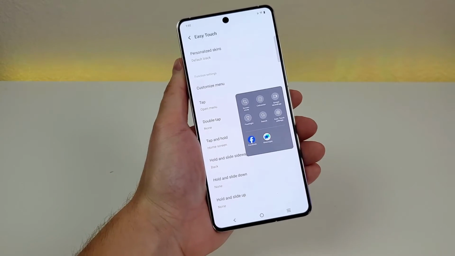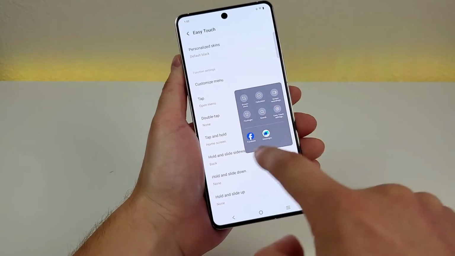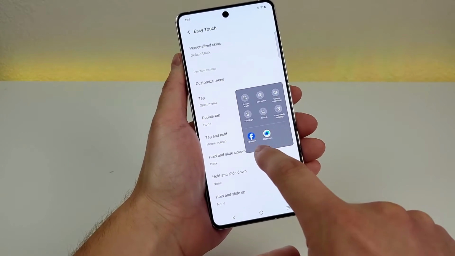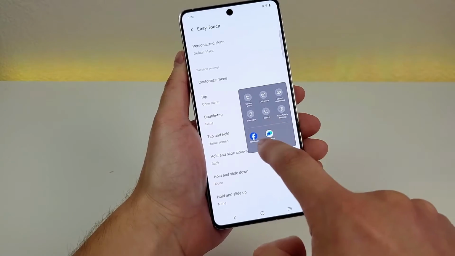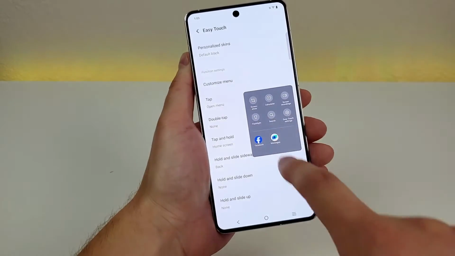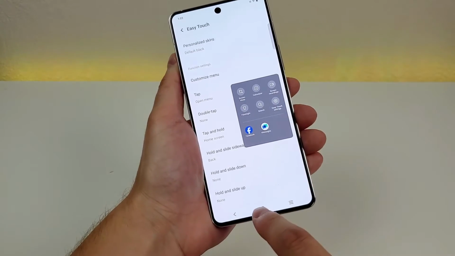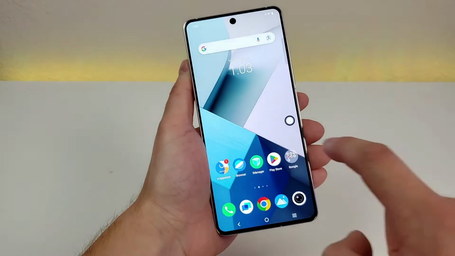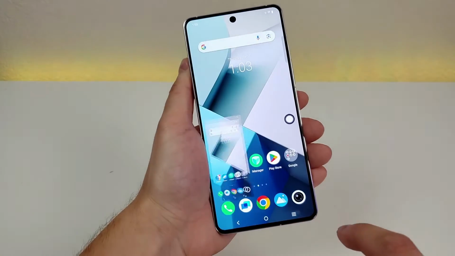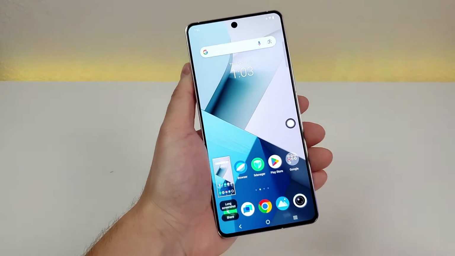And if you tap on that button, you do get some kind of quick toggles right here. So you can add in different applications, for example. There's also the ability to quickly go to the calculator or flashlight or screen recordings, but you can see another option here is for screenshots. So let's go to the home page and then we're going to go back to here and then I'm going to go to screenshots. And then you can see by doing that, it does take a screenshot.